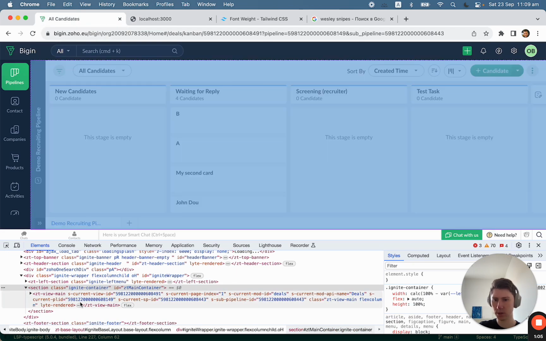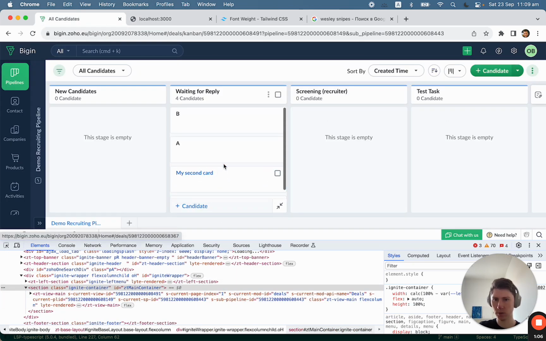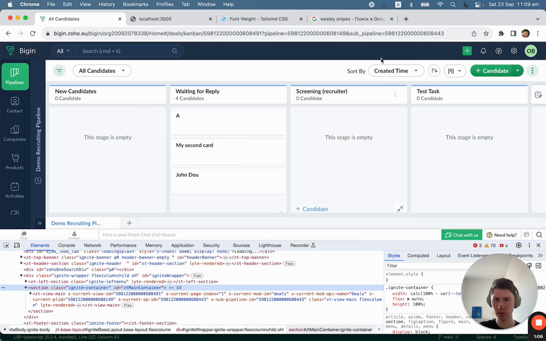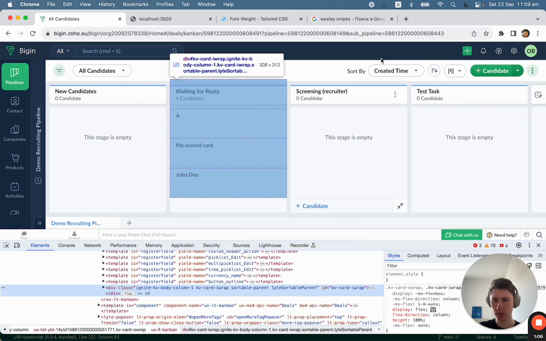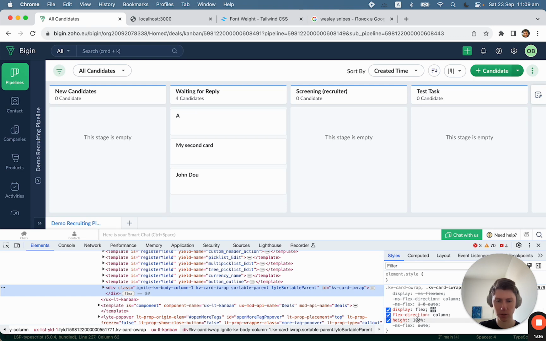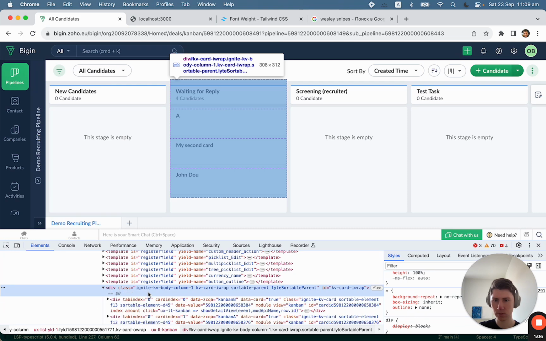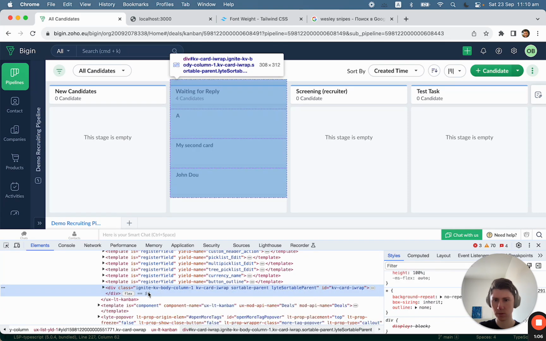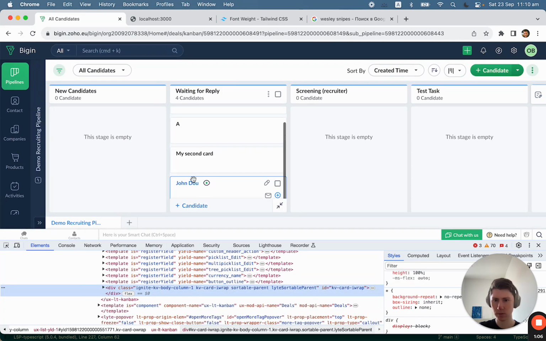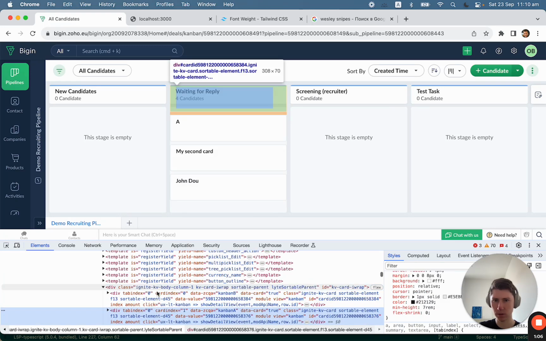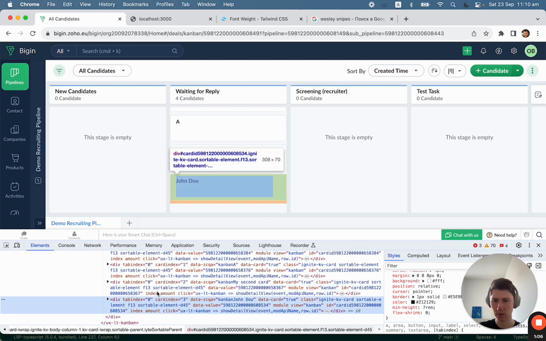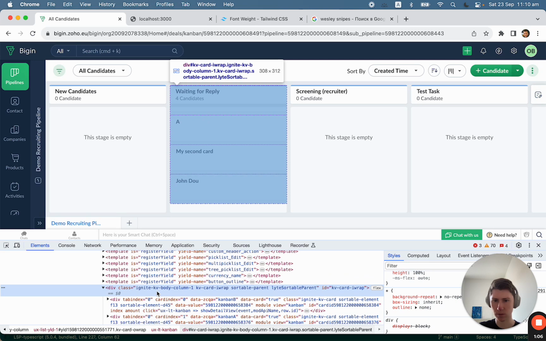Do you fix the height to be able to make a scroll? Do you make it like a fixed height situation? Height 100%. Okay, and the scroll is inside somehow.